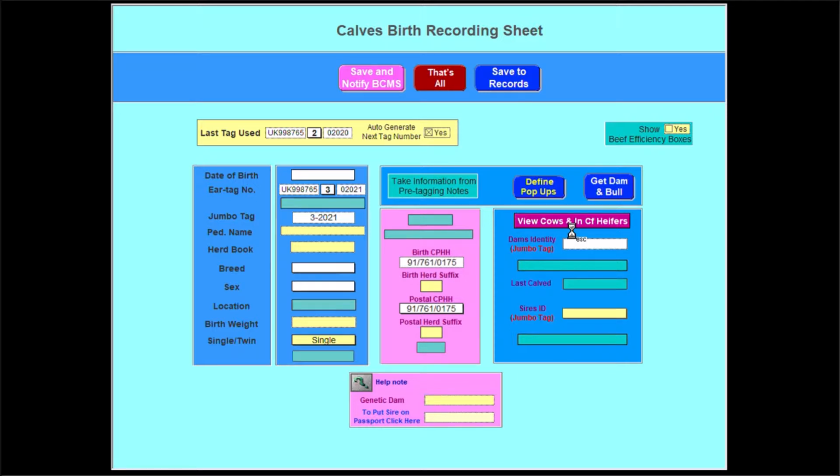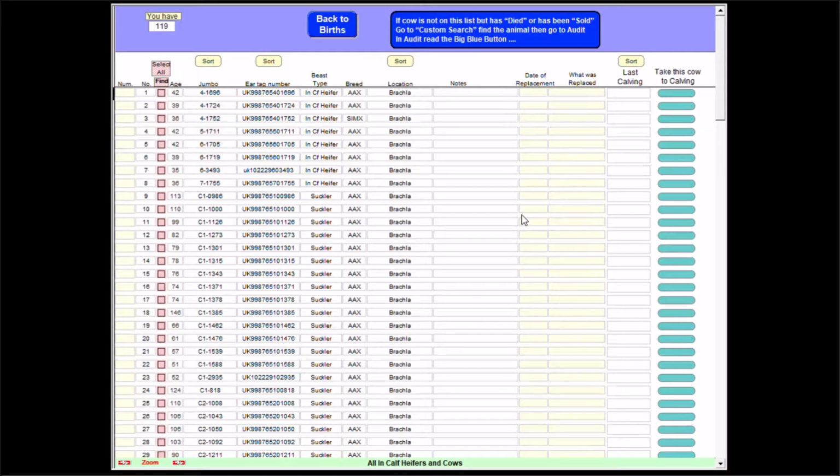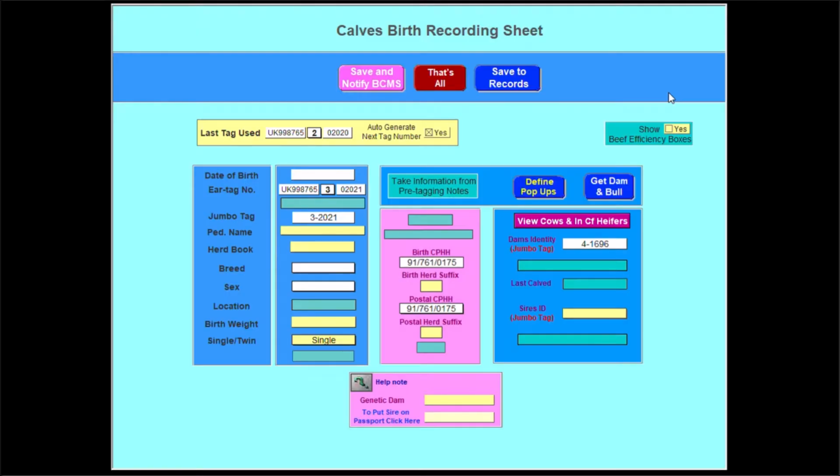And the third one's ready, and in this case we'll go down the list and pick that one up here. You will have noticed that one of the 3 was an in-calf heifer that we've been using, so we'll see later just what happens with that, the other 2 being suckler cows. So we'll put in the breed, the sex. You'll notice the CPH number is automatically filled in. Press for get dam and bull, it's all in, everything's completed. All complete, so we'll get that ready going. We're getting ready for a 4th one, but we're not doing a 4th one, so we'll do that another time.